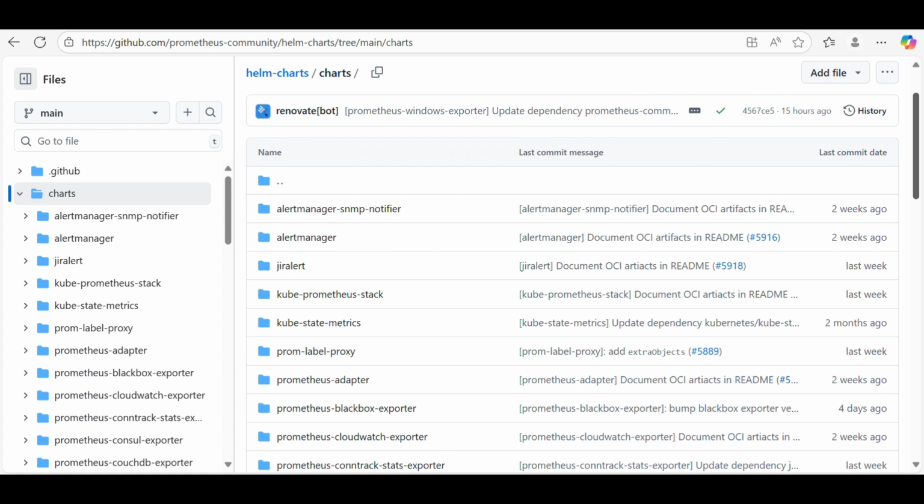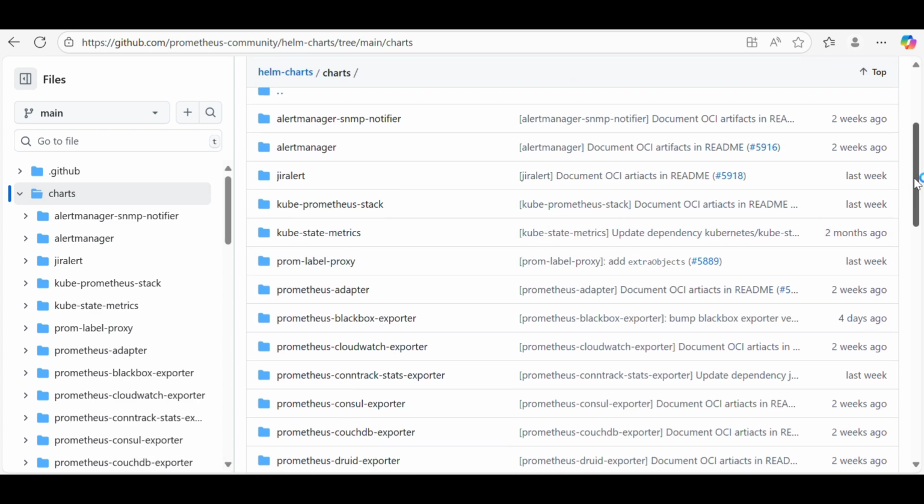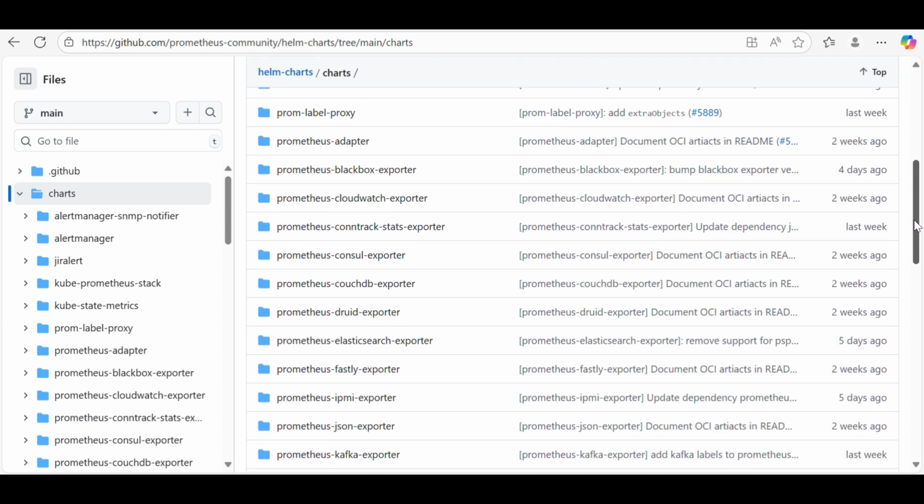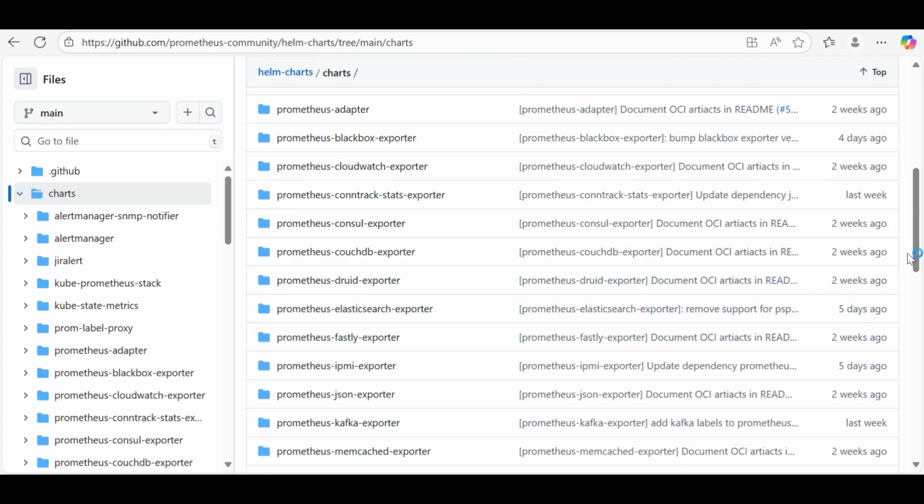This application, Prometheus, works with many microservices, and together we see a whole Prometheus. There is alert manager, there is Gila alert, there's Kube Prometheus stack, Kube state metrics. All these services have their own chart. They have created their own chart for all the services.